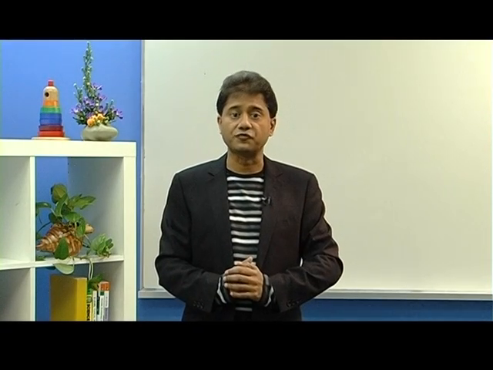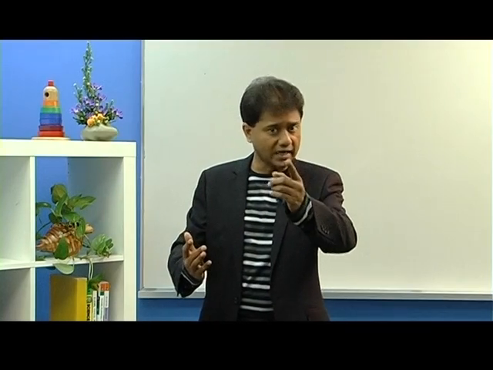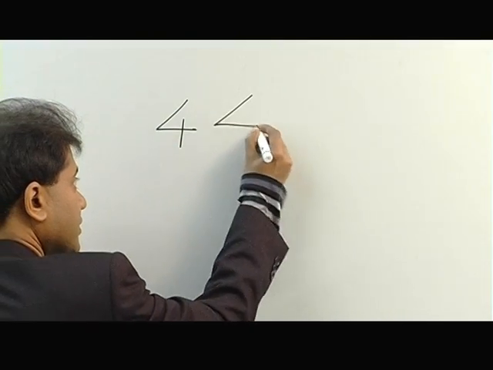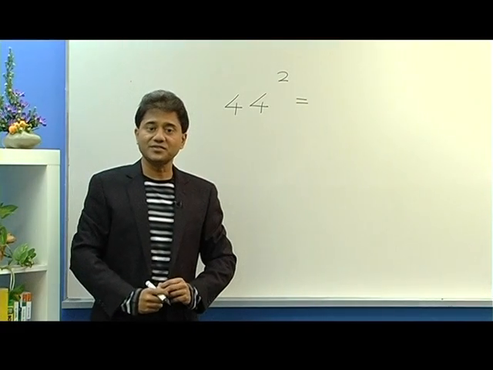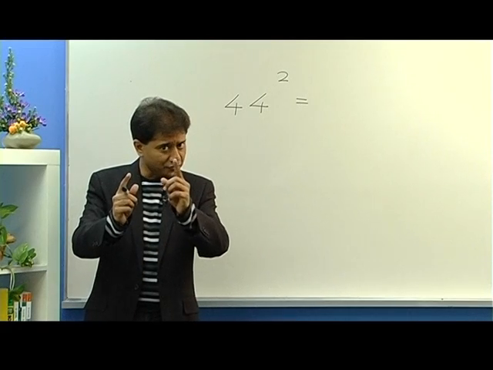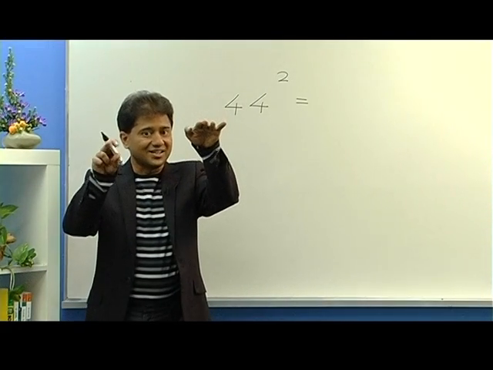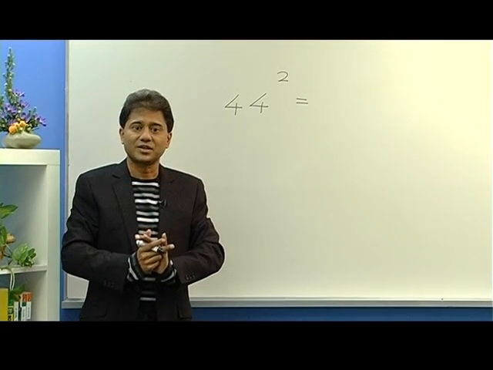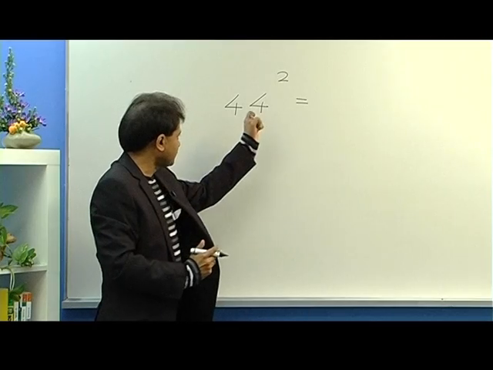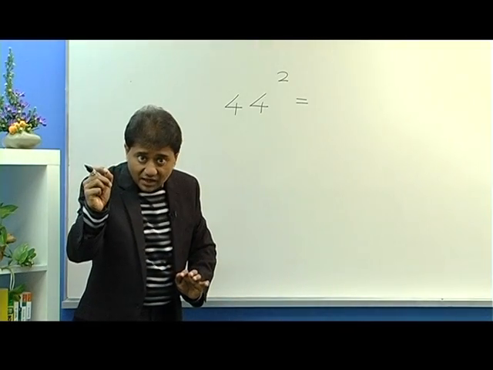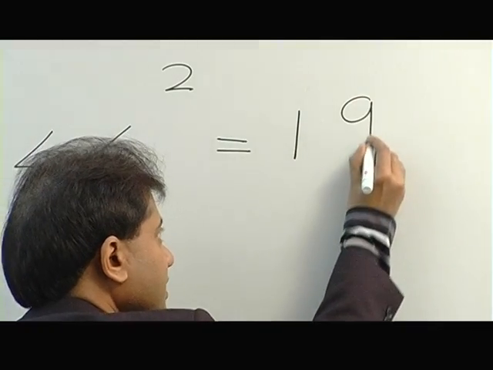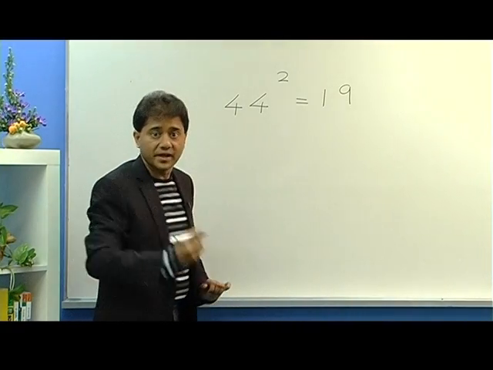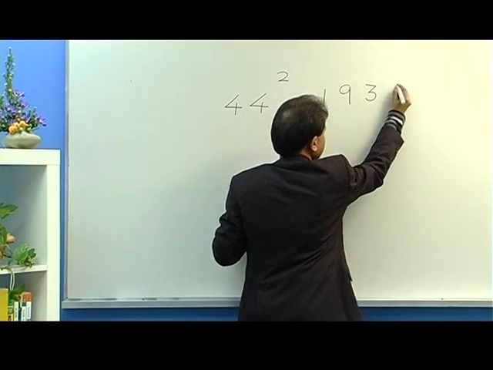Let me start with an example. If you have to square 44, how do you do it in a very fast way? 44 squared: we take the difference from 50. 50 minus 44, the difference is 6. Last time we added, this time we will subtract. 50 minus 44, the difference is 6. This 6 has to be subtracted from 25. 25 minus 6 is 19, and then 6 squared is 36, so I write 36 and this is your answer.